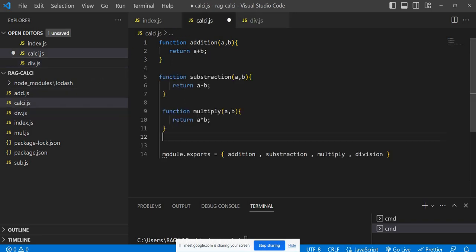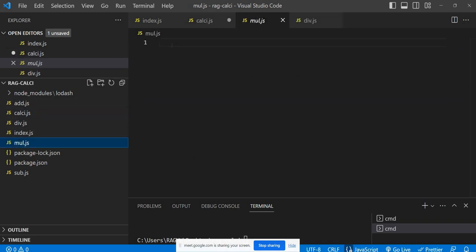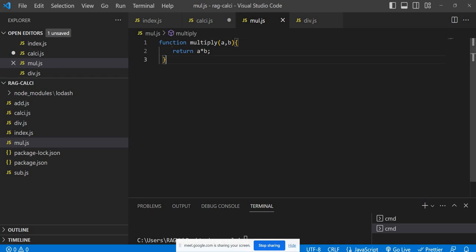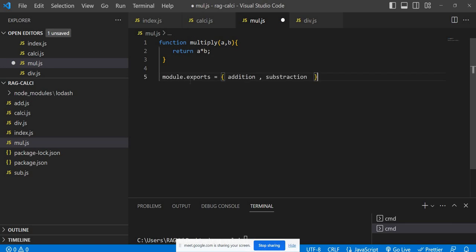and I hope you understood what I'm talking about, because I'm just splitting the logic into multiple files. All the methods which are related to multiplication, you can add in mul.js. Related to division, for example, you can go like this, so that you can export. In the same way, here also you should export it properly. So for multiplication, you can export multiply, and you have only one. Whenever you want to utilize that file, just import it from the proper place.